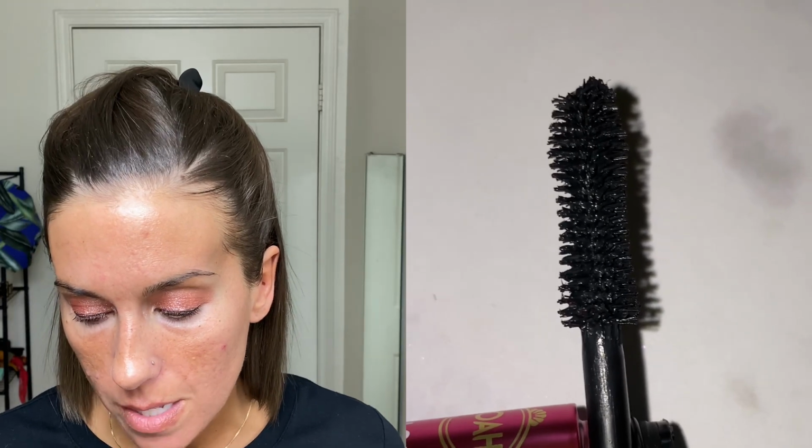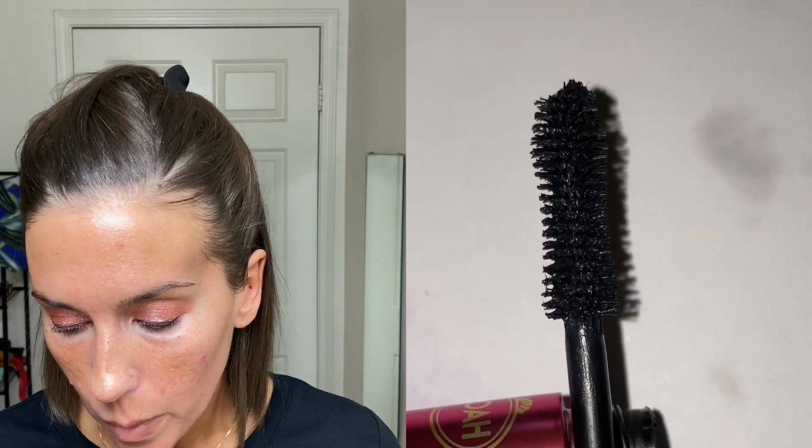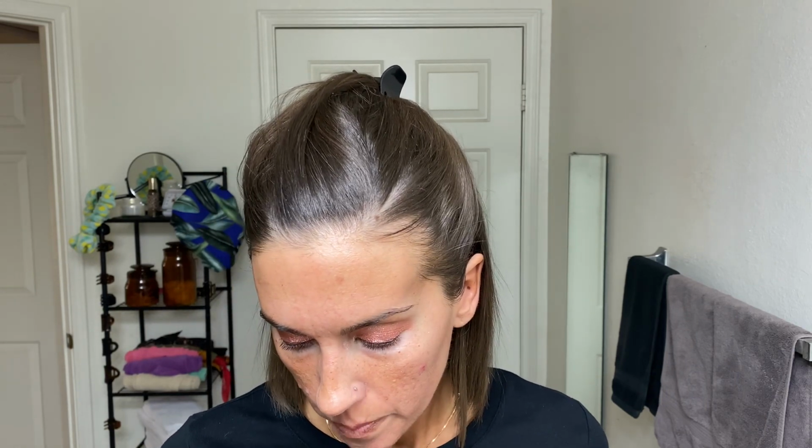It says, join the lash movement, a revolutionary high impact mascara with its volume maximizing brush coats and conditions each lash with impeccable precision for fierce volume, length and lift. Created with a weightless balloon air powder complex, our buildable mascara delivers maximum volume without any heaviness for all-day comfortable wear. It's cruelty-free, no parabens, and yeah, so this should be really interesting.